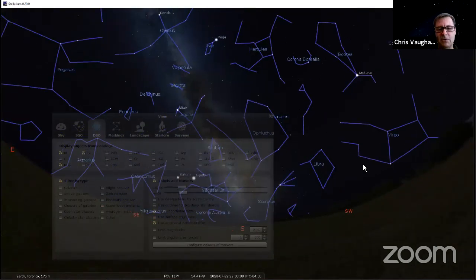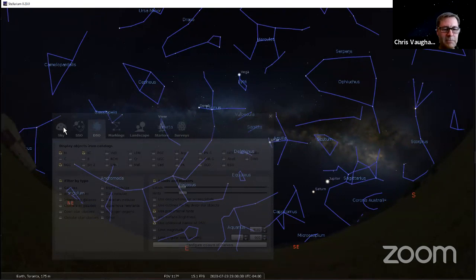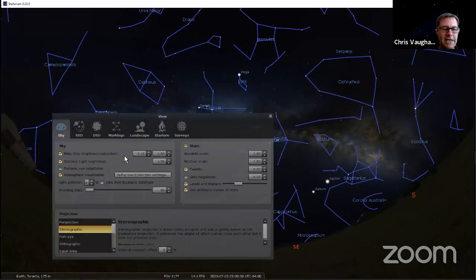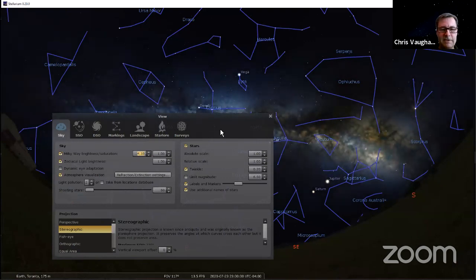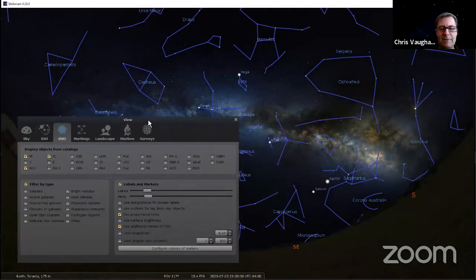And I'm just going to orient this here like this. And I'm going to make the Milky Way a little brighter. If you go onto the sky tab, you can click here and you can make the Milky Way brighter, just so it's a little more obvious. It'd be great if we had these controls in real life. Yeah. Turn off light pollution.